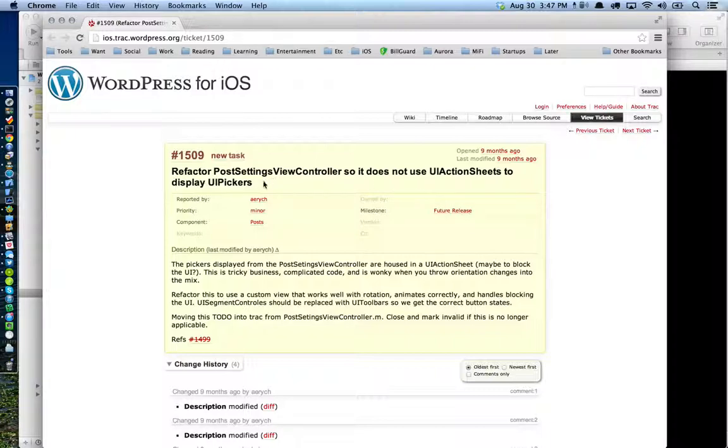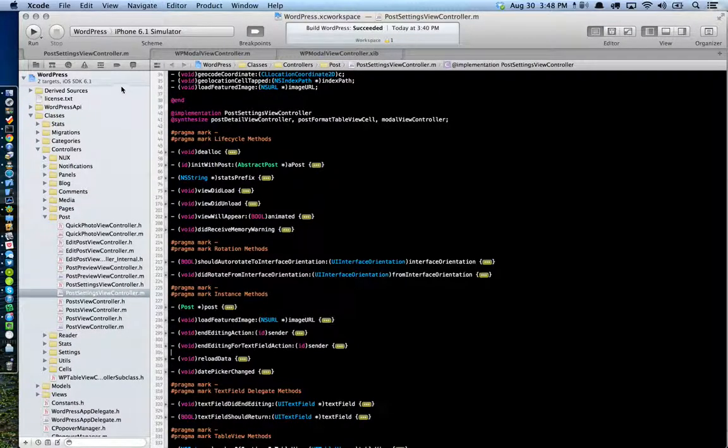With this cast, there's a date picker, or actually multiple picker types for this screen, which is in post settings in the app for WordPress. The problem with the current solution is it doesn't allow rotation when the picker is inside the action sheet. So the request here was to change that so it does support rotation. I'll just do a quick run through to show what that looks like right now.